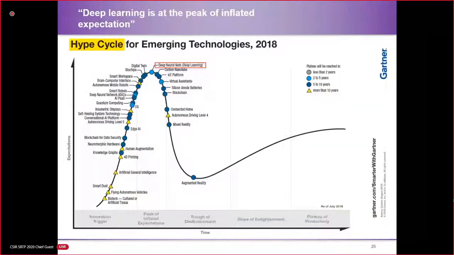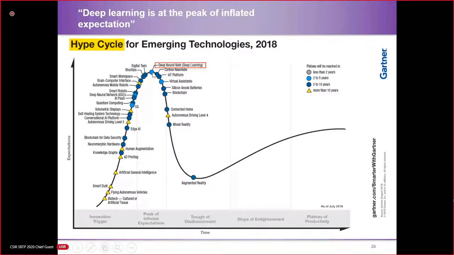So AI is everywhere. However, there's a hype cycle that each new technology goes through. General intelligence is still up there, but the deep neural network is at the peak of its hype cycle. The hype cycle by Gartner tells the life cycle of each new technology. So you have a trigger where you start a new technology, and then you become too excited, and there's a huge hype around that. That's called the peak of inflated expectations.